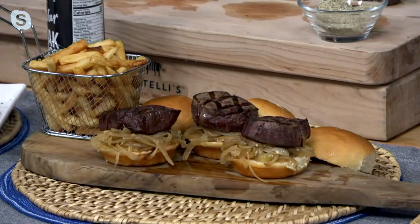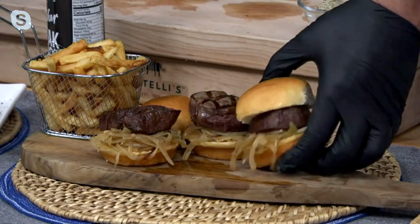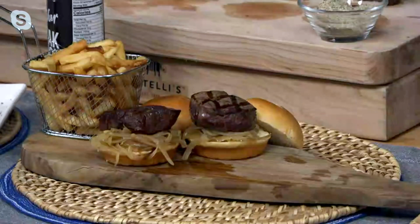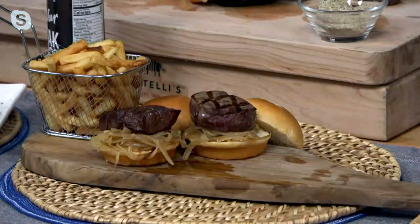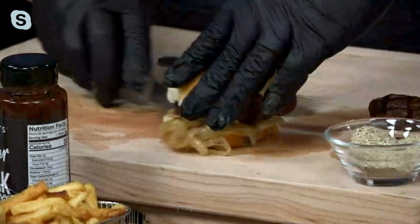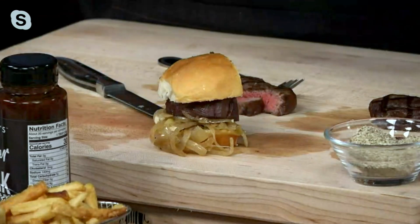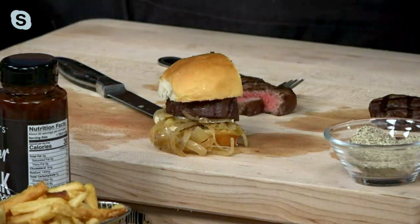So if you want to just cook one, which honestly, when you're eating tenderloin or filet mignon, it's totally lean. There's no fat whatsoever on these steaks. One, in some cases, might be enough protein for you for that night. Right. Like, that's all I put on that salad is 1 tenderloin. That's one? It's 1. But if you want to do 2, you get 4 ounces. If you want to do 3, it's 6 ounces.